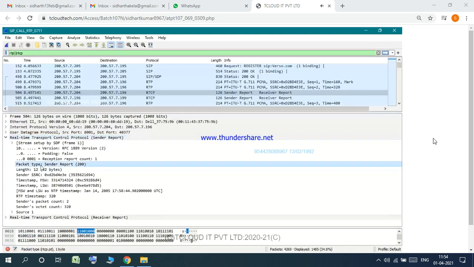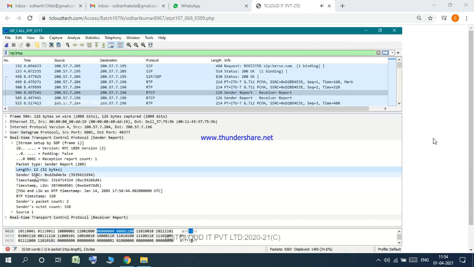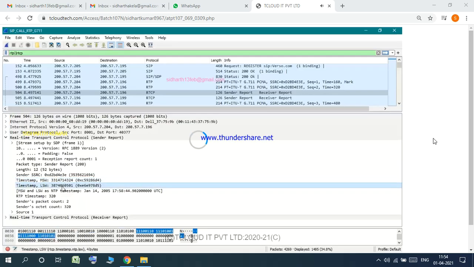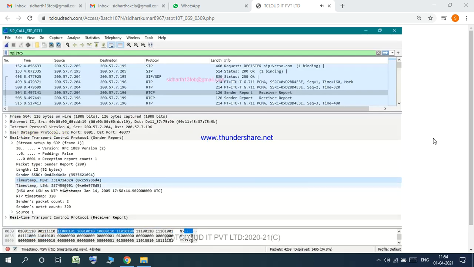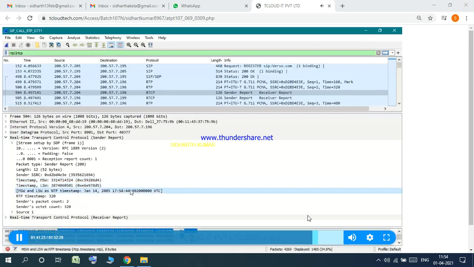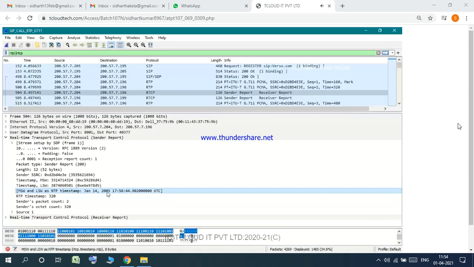the packet type is the sender report. Its length is 52 bytes of information, and I am generating this report for a time frame from this time to this time. This time is the real time. What do you mean by the real time? This is in terms of real world time. For example, you can see that the real world time is January 14th, 2005, based on the values that are present here. How is it estimating that this particular time is this?